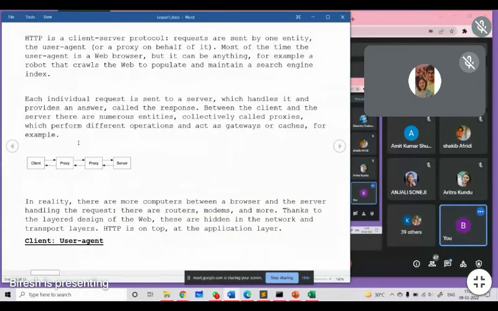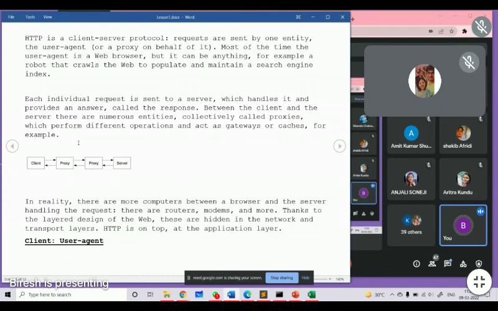HTTP is a client server protocol, as I already mentioned. The requests are sent by one entity, and in this case we will mostly focus on the web browser.